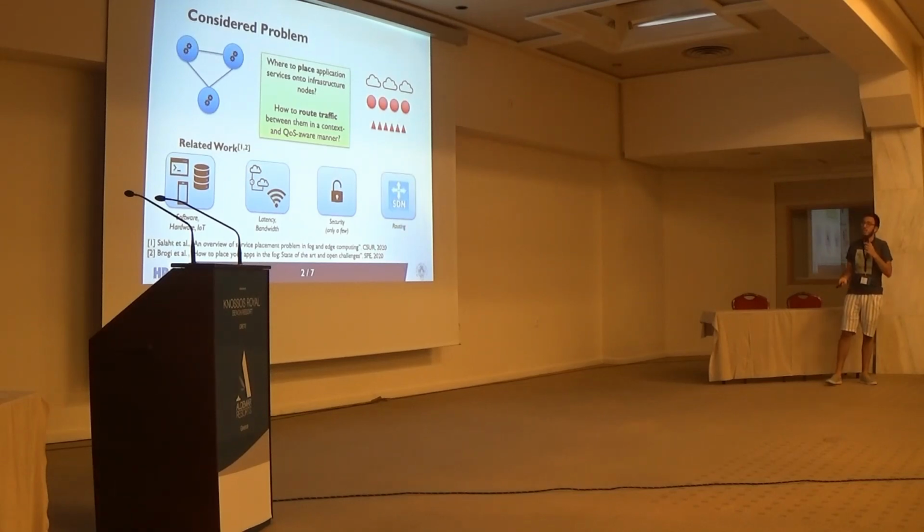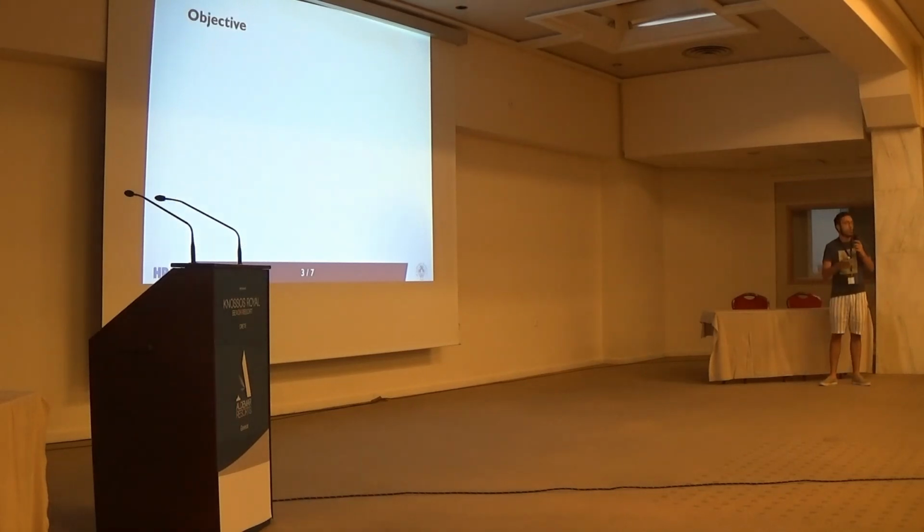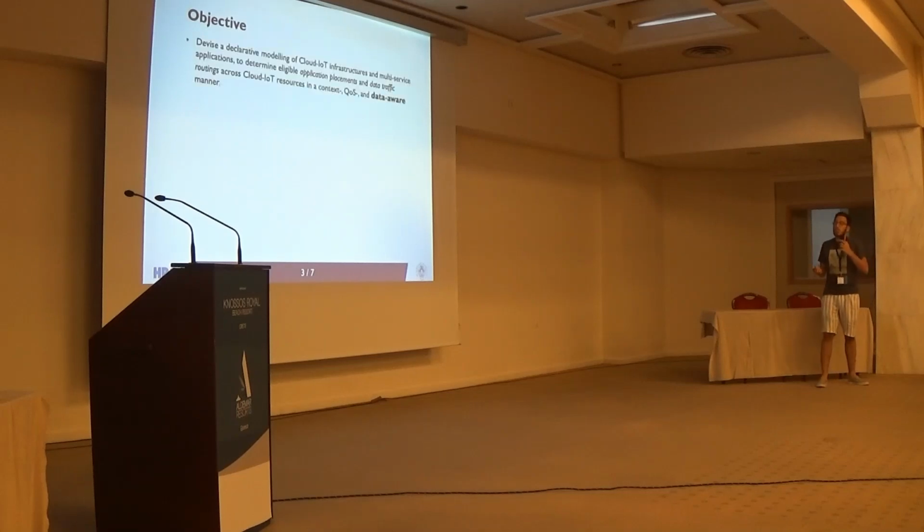And last but not least, as I told you before, once we have decided to place each service on its node, we want to route the traffic between these services, considering, of course, all the other requirements that we have already mentioned. So, knowing the current state of the art, knowing the problem, we set some goals. First of all, we wanted to add data awareness to the problem that we are considering.